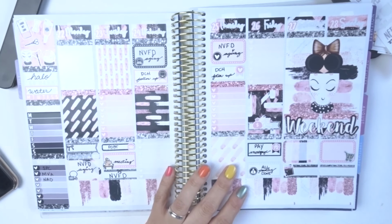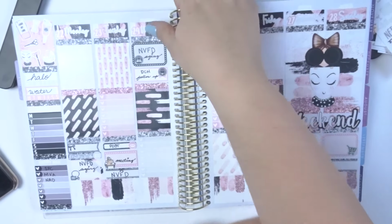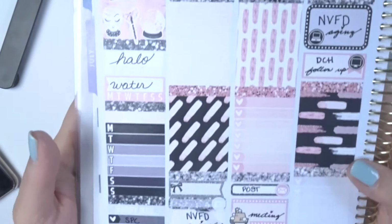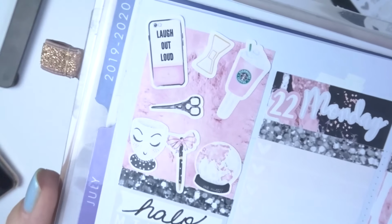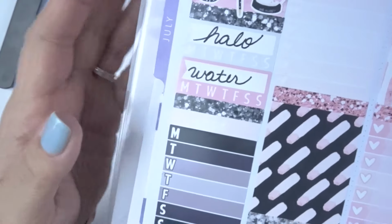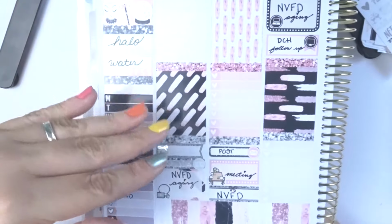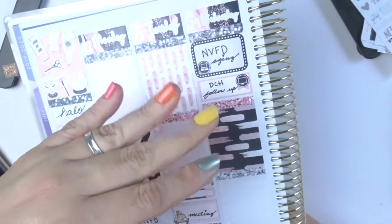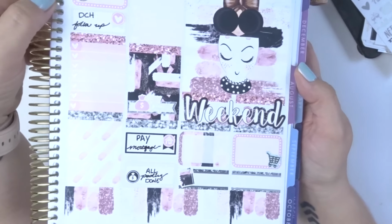Okay guys, this is where we have ended up for the week. I just have some pretty basic stuff, and I'll kind of flip around so that you guys can see it. I have some basic stuff, my same as always, my halo, my water, and there's a close-up shot of what I did with that box in case any of you were wondering and you couldn't see it that well. So I got my halo, my water, just my Happy Meal that I'll be getting, and then I just have my layout for the week. This is pretty basic, but it does work for me. It works for me quite well, actually.